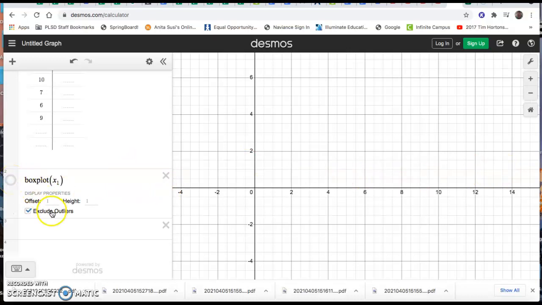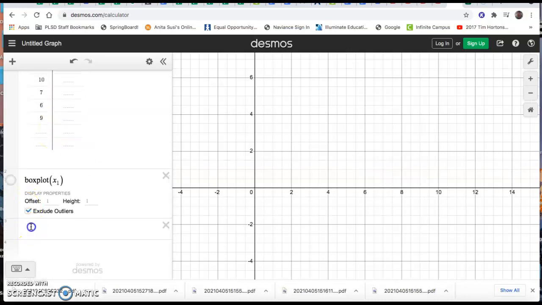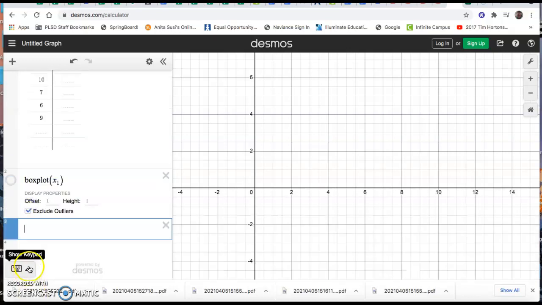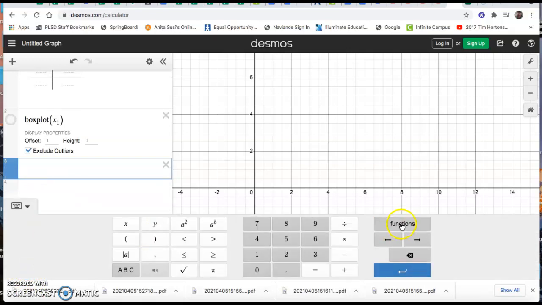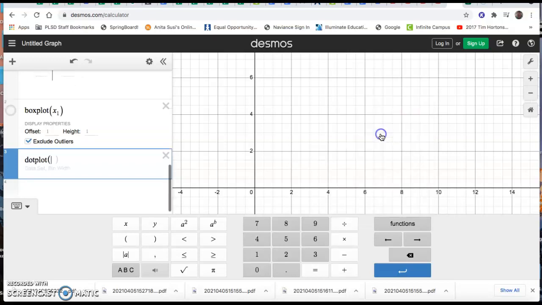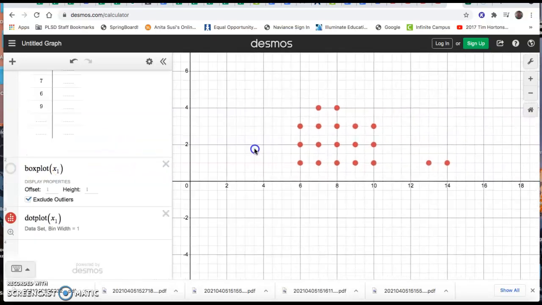I'm now going to change this same set of data into a line plot or a dot plot. So I go to a new rectangle, and if that keyboard wasn't showing, I would pop it up, go over to Functions, and choose what Desmos calls a dot plot. Sometimes you will see it called a line plot, but it's just another form of making a picture out of that data. Once I click that, I tell Desmos that my data is in column X of compartment 1, and now here is my line plot or dot plot.